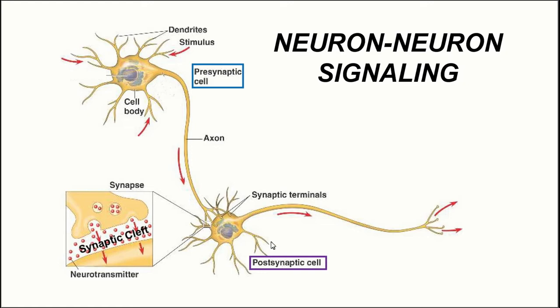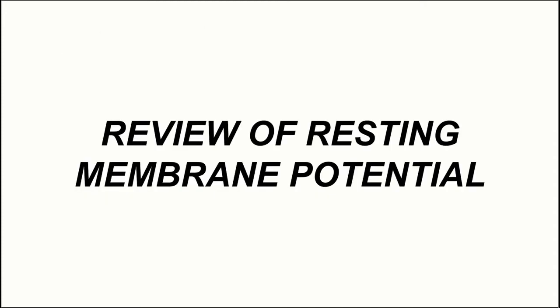So our focus when we're looking at neurotransmitter stimuli is what happens in the postsynaptic cell when neurotransmitter stimulates this particular neuron here. In order to understand how the voltage changes during graded potentials and action potentials, because remember that graded potentials and action potentials are voltage changes that occur when the neuron is stimulated, we really need to understand the voltage difference across the plasma membrane when the cell is at rest, that is, when it is unstimulated.